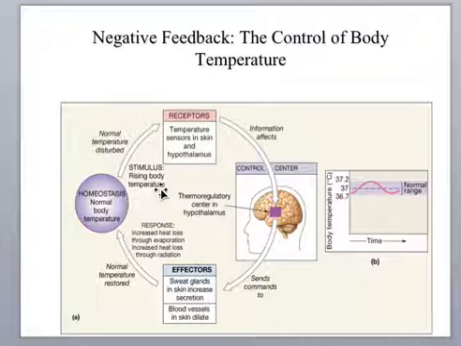And so the negative part is talking about you're getting rid of what caused this whole feedback loop to begin anyway. We'll learn in this class that there's lots of different types of reflexes, cardiac reflexes, etc., that help to be able to maintain homeostasis around the set point. And so we have a lot of these kinds of receptors and effectors at play here. And it's a theme that we'll see over and over again. So negative feedback is that.